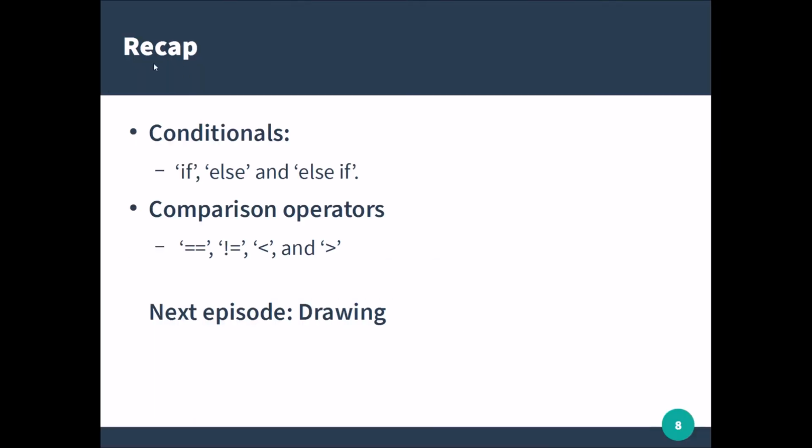So, to recap, in this episode we learned about conditionals, how we can chain an if statement with multiple else ifs, and finally end on an else to catch all other cases. We also learned about some of the different comparison operators. Next episode, we'll finally get some visual feedback, because then we'll take a look at drawing.